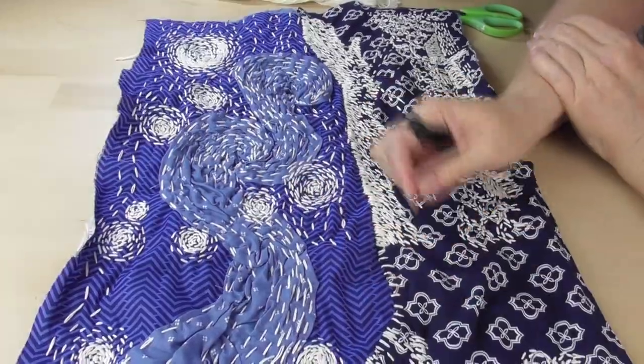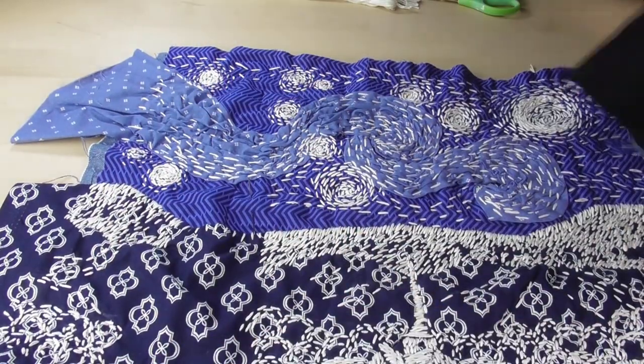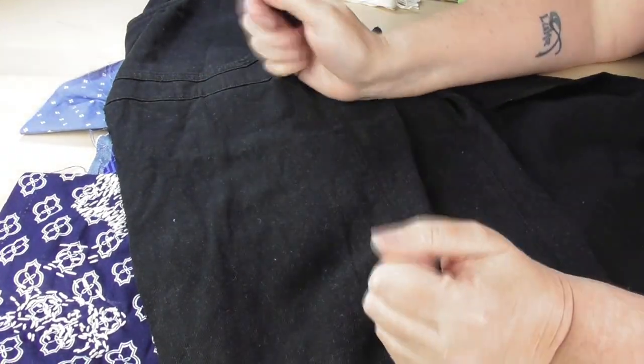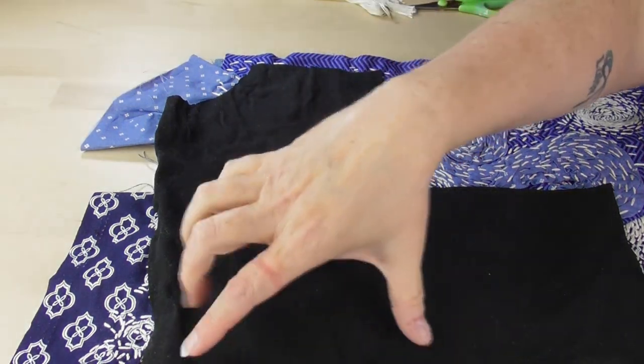It's looking pretty good. And now the tree. For the tree in this area here, I'm going to use a bit of this old corduroy denim because it's not quite black. This is going to be the interesting bit because it's going to be long and thin and spindly going down to a much wider base.